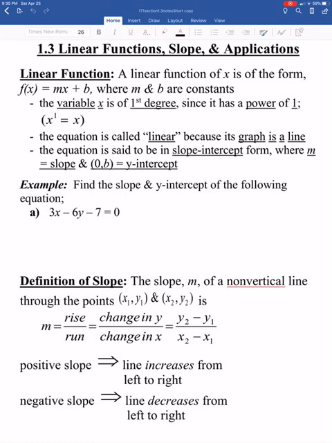And of course, characteristics of this linear function slope-intercept form is our domain variable x, our input variable, is a first-degree variable, right? It means it has an exponent of 1 on the variable x. And with that said, when we graph it, of course, it graphs a line. So again, a linear function graphically graphs a line. And we talk about the characteristics of that line when we get into slope. Tells us the direction, whether it's increasing, decreasing, horizontal. We'll know from the slope what our line will be doing graphically.